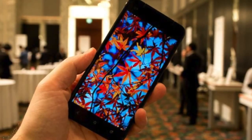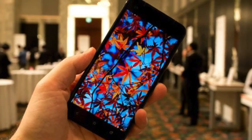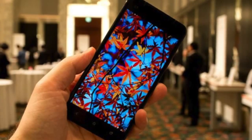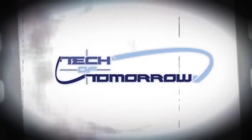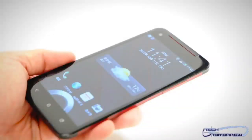Now this thing's incredible. It has a five inch screen with a 440 pixel per inch full HD super LCD three panel display. It also comes right off the bat with 4.1 Jelly Bean installed. The Butterfly runs a 1.5 gigahertz quad core Qualcomm Snapdragon S4 Pro processor, an eight megapixel 1080p rear-facing camera, along with a 2.1 megapixel front lens.